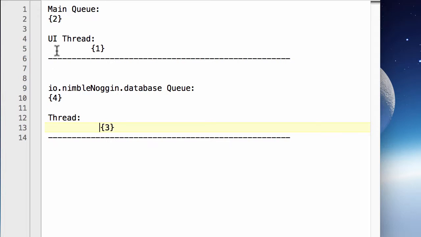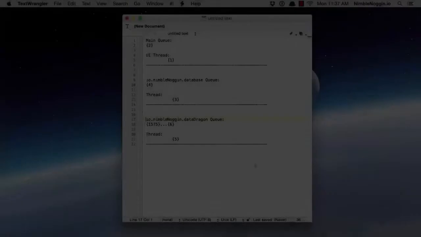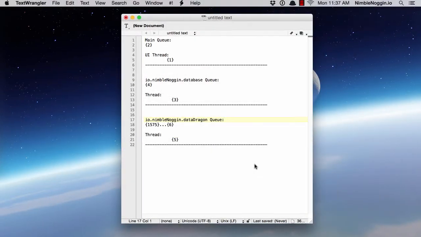So this allows me to offload work onto another queue and let the UI thread be freed to do UI things. This is the most basic principle that you're going to employ as a mobile developer, and that is offloading work from the UI thread to other queues. And this is the most simple example. It's another serial queue. It does one thing at a time and it frees the UI thread to do UI things. A typical application does lots of different things.